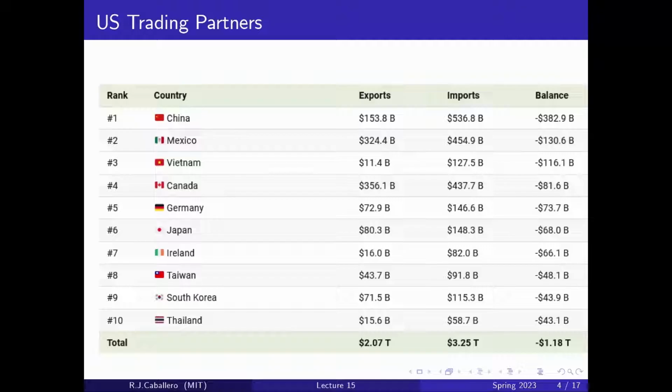But there are other countries. With respect to Mexico, 130 billion, and so on. The US exports a lot more to Mexico, though. Vietnam: a lot of what comes from Vietnam is really Chinese exports in disguise. But there you see it. There are many others. Germany is always a problem, but a problem for somebody that sees deficits as a problem, and so on.